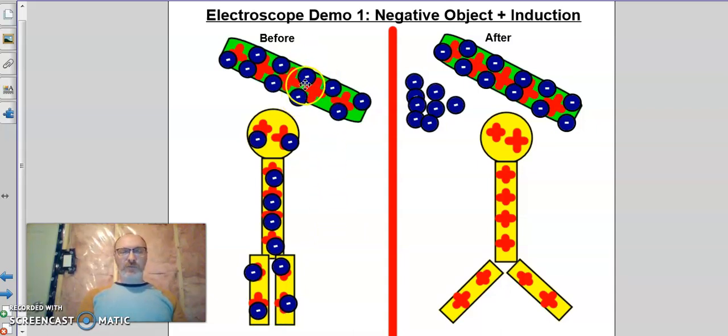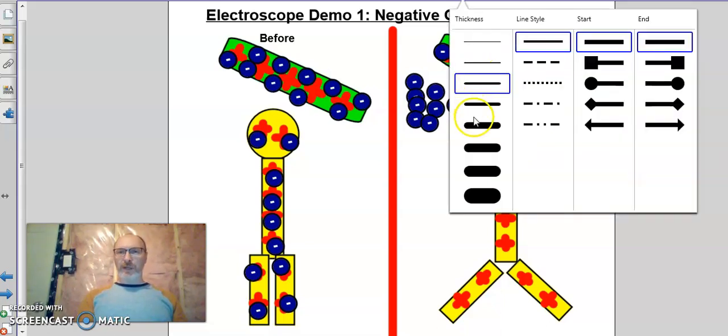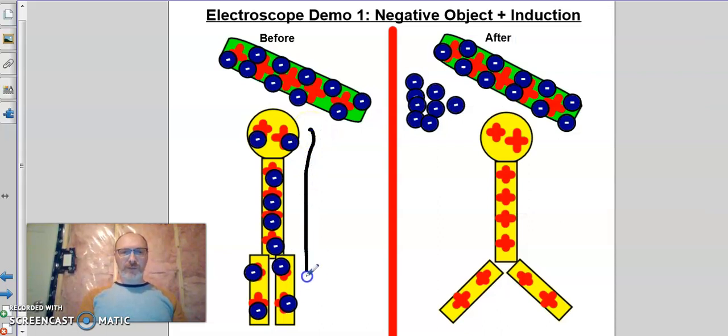And so when the negatively charged rod was brought close, what happened? Well, if you remember, the leaves or the leaflets of the electroscope spread apart, okay? So what's happening? What you have to realize is that according to the laws of attraction and repulsion, like charges repel. Like charges repel. So what's going on here is that electrons in the electroscope are being repelled down to the leaflets.